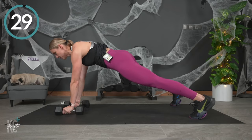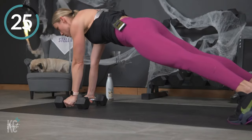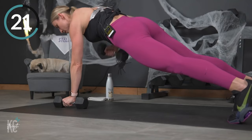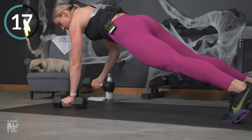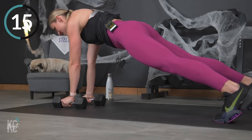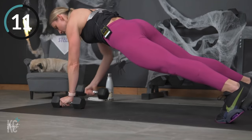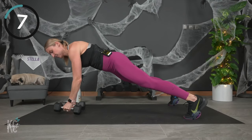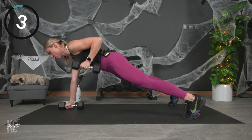30 seconds. Good. Don't let your shoulder open up here as you row. Keep it down. Core engaged. Good. And breathe. Keep your hips also square with the floor here. One more each side. Good.